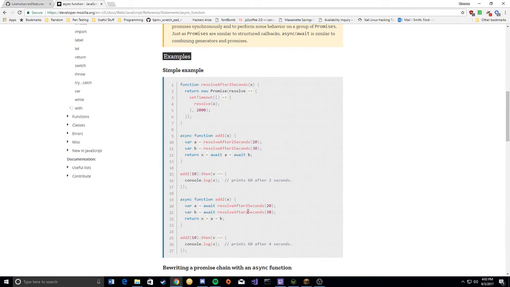There are times when you don't want to use them because it's just the way they work. But when you go into learning them, I definitely recommend you do. You'll want to know that there will be times when you definitely want to use a callback and you definitely want to use async and await.